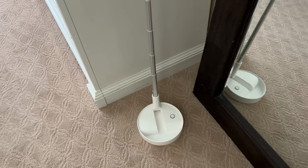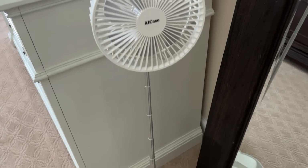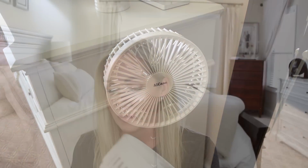Well, this one, not only is it remote, so you can adjust it, and you don't have to plug it in, so it's rechargeable. This is the size of it now, so it would easily fit in a carry-on or any type of luggage that you're checking. So this is my hand, for instance, and I don't have very big hands, so if this tells you, it kind of is deceiving. It maybe seems like it takes up more room. So it folds up like this. And what I thought was interesting is it literally will stand like at the end of the bed or something, or you could bring it with you pretty much anywhere that you're wanting a fan.